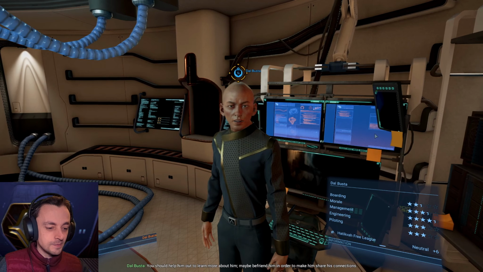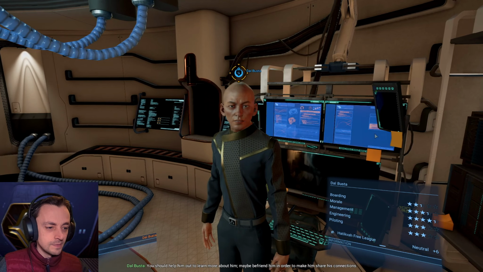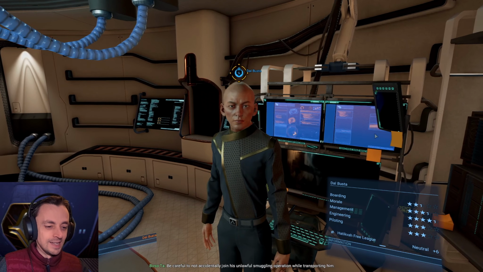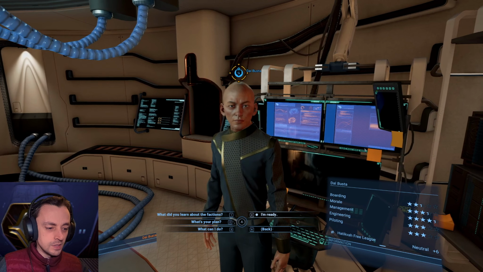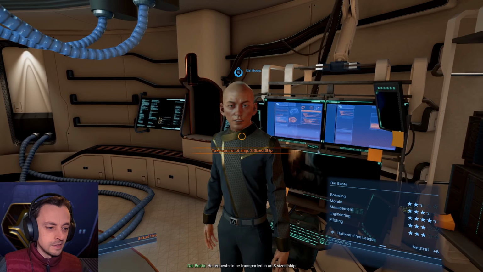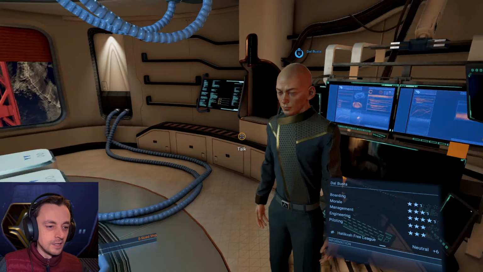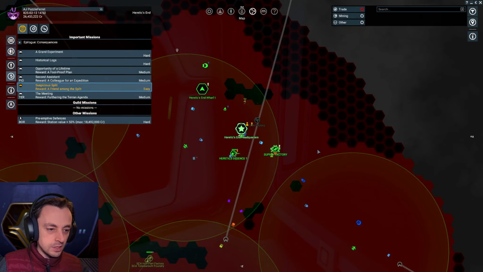You should help him out in order to learn more about him. Maybe befriend him in order to make him share his connections. All right. Be careful not to accidentally join his unlawful smuggling operation while transporting him. That's all I have for you at the moment. Right, thanks. I'm ready. He requests to be transported in an S-sized ship. Oh. I'll update you on his position as soon as I know more. Of course he does. Okay, right.